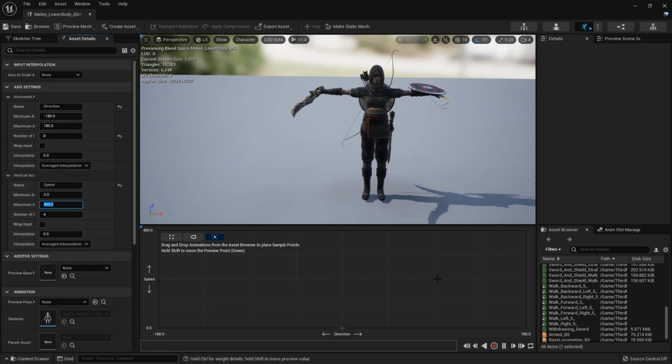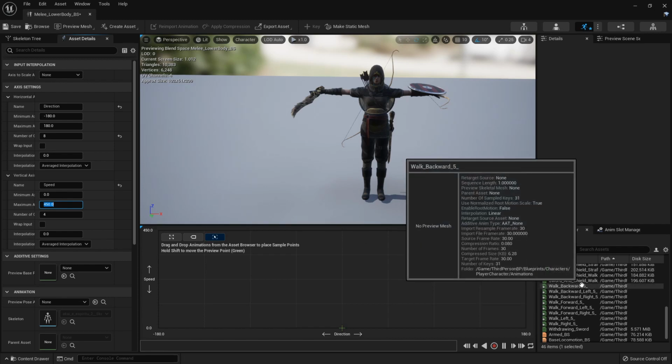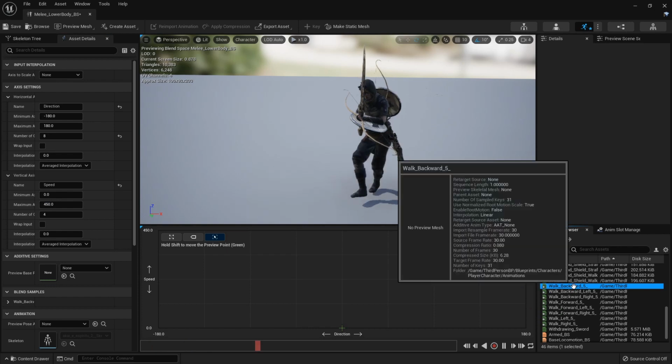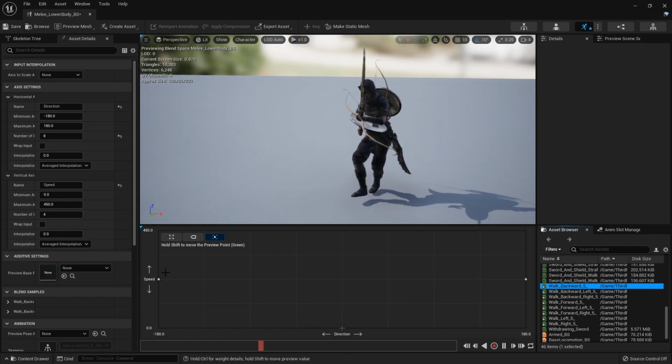All of our animations are pretty much going to go right here, except one will be right here, because we're going to make it so that when you're in combat, she's walking, but you can push a button so you can run and reposition yourself. So now I'm just going to drag out all my animations. The backwards animation goes all the way to the edge, because this is either 180 or -180, which is basically the same thing, I guess.